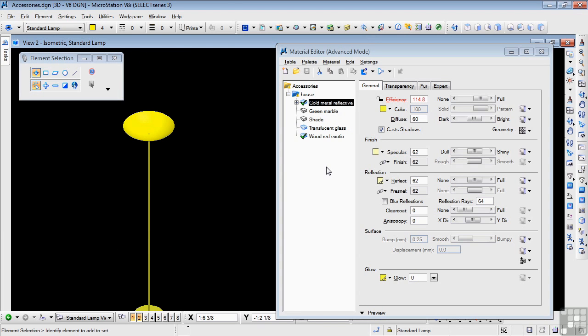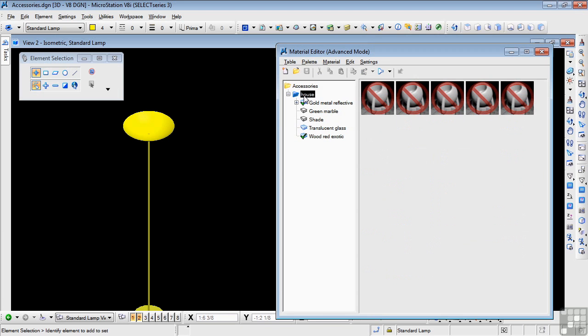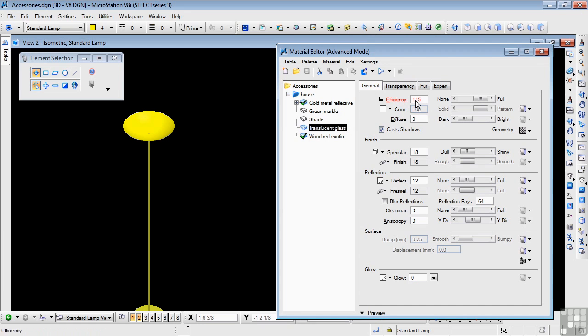Now we need a translucent glass. So I've made a new material here, and you would do exactly the same. Click on the House palette, click on New Materials, call it Translucent Glass, and enter the material definition that you see in that PDF file. Now the important things to note here is that the efficiency is rather high, but that's fine. This is translucent, a little different from regular material. We have no color, although you could add a color if you wanted, say, a greenish glass bowl or a bluish glass bowl as a feature. You could apply a small amount of color here. You don't want too much.